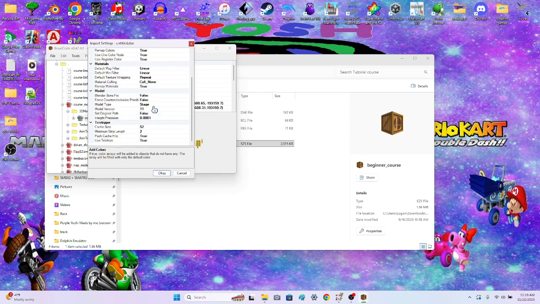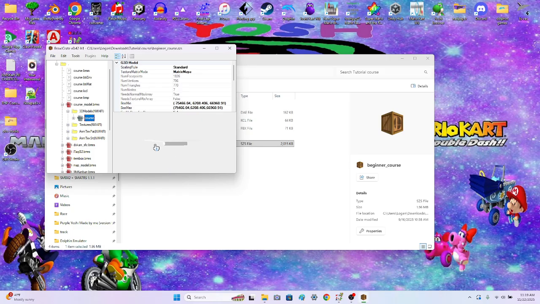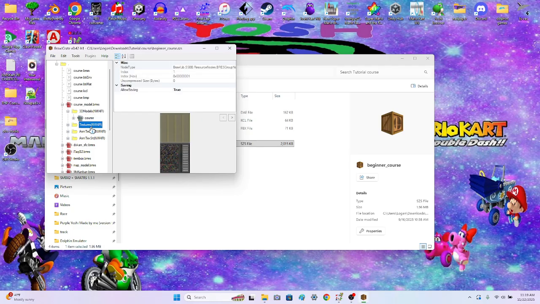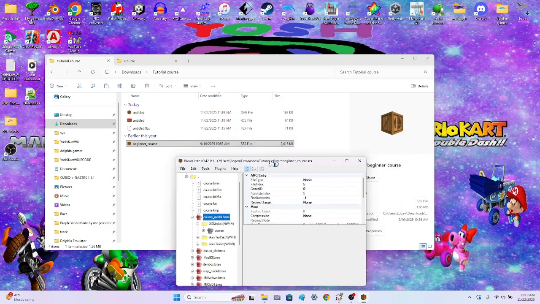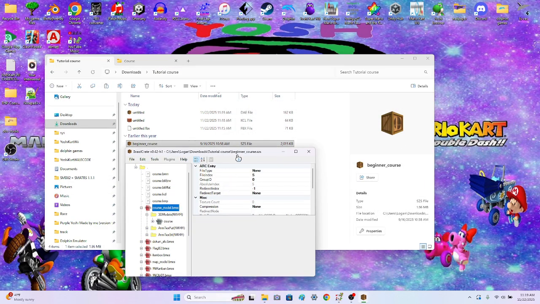Make sure the import settings are the same here in the composite you want. If it's not the same as there, the track just will crash the game. So you need to have the proper import settings.